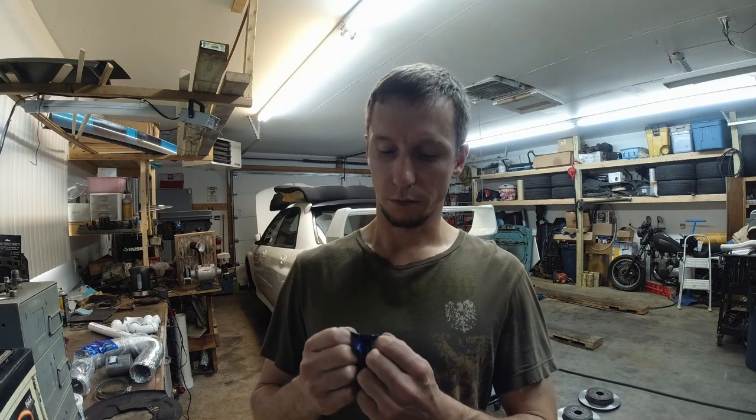Today we do something different. We're gonna attempt to install, well, first we gotta make it, a cooling duct, a brake cooling duct system. But before we do any of that, I gotta have this fig bar.